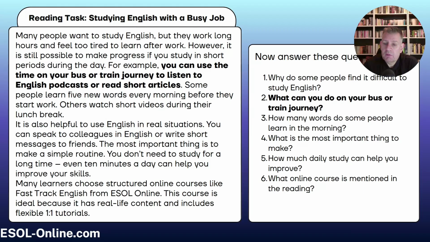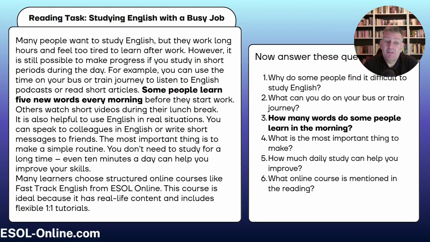Question 3. How many words do some people learn in the morning? It says some people learn 5 new words every morning. This is a good idea, just to have a regular routine that every day you learn new words. But don't just do random words. If you have a look in on the Daily ESOL, there's 1-minute English lessons that I offer there, and they were focusing on very specific vocabulary that is relevant each day. Get into a routine, micro learning, new things every day, 5 new words every day, maybe 5 verbs, maybe 5 adjectives, whichever you want.